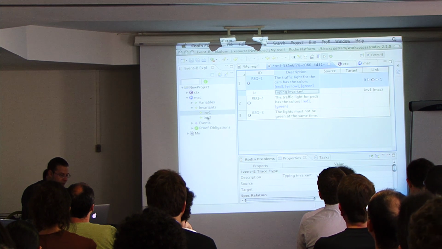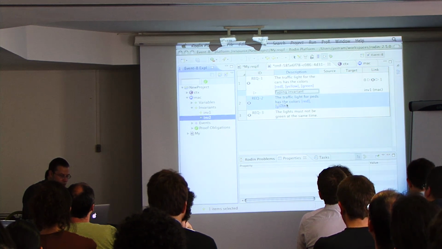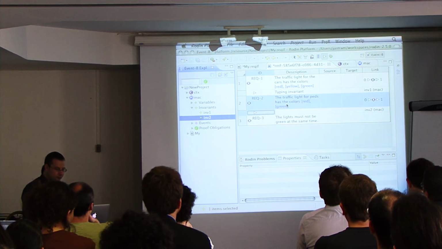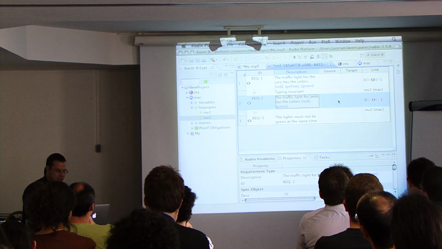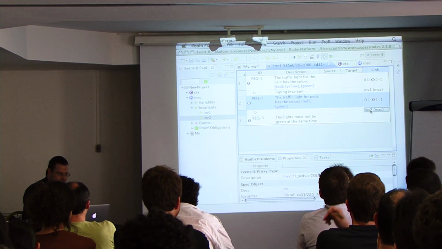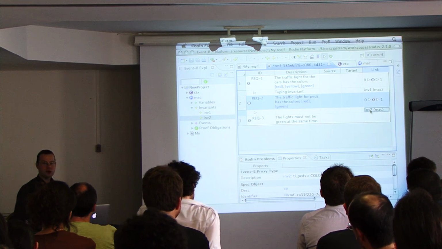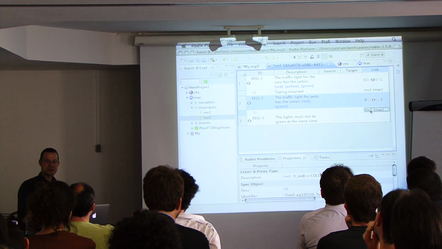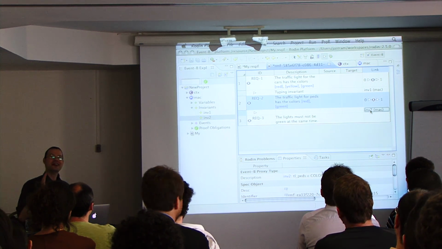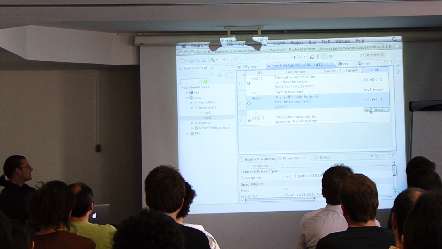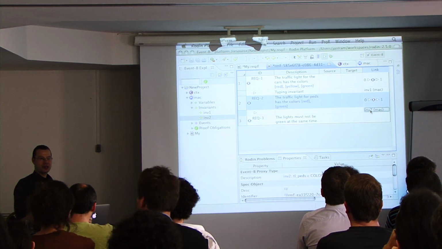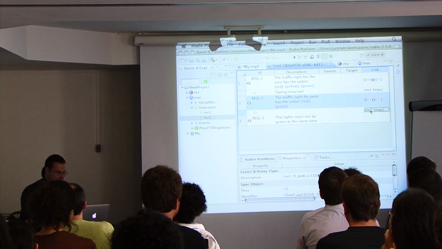So the same thing we can do with the second invariant, which goes here. And now I can see here the requirements text. And let me show the invariant. Oops, a little problem. Anybody sees the problem? Well, what? That's right, yes. The traffic lights are just red and green, but in our typing invariant, we include yellow.